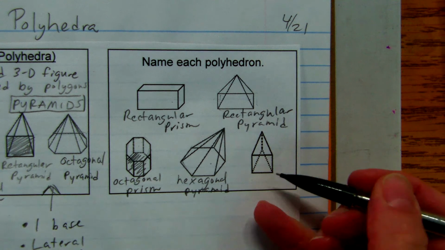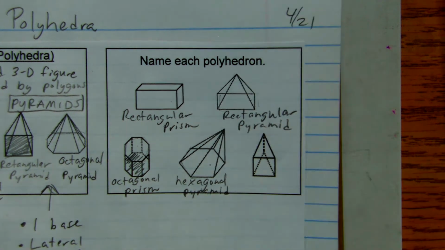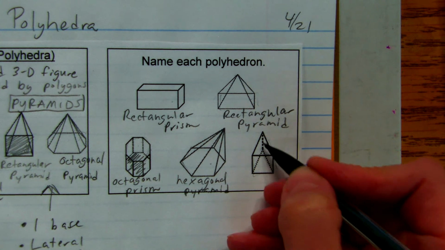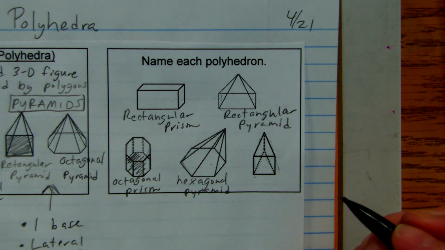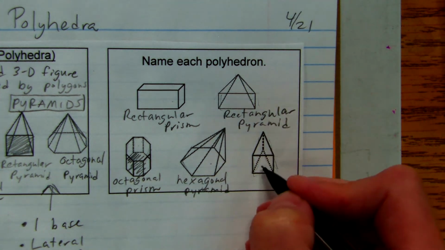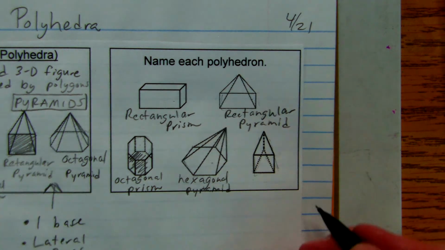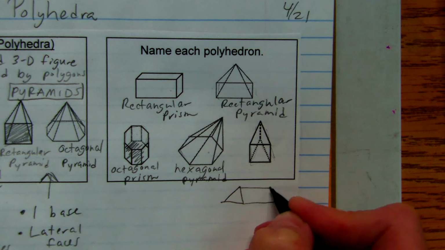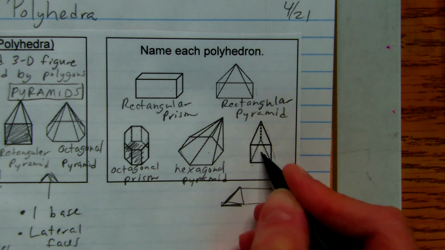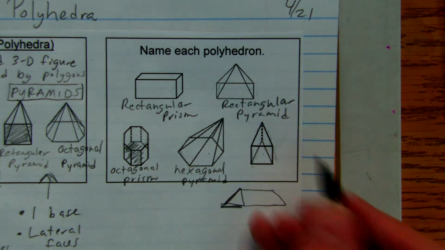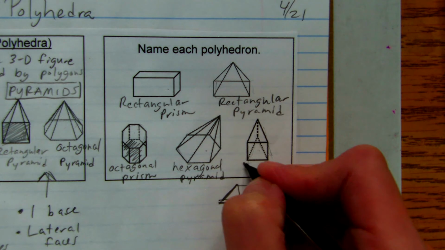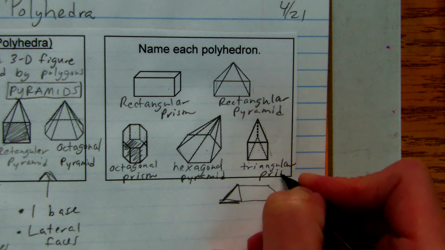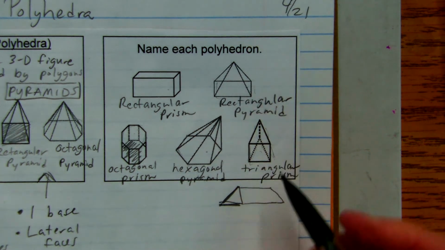And then this one always confuses people because of the way that it's drawn. But if you look, there is a rectangle here, a rectangle here, and a rectangle there. So it's got 3 rectangles on it. That can't be a pyramid. What they're trying to show you, I'll draw a different picture. It's like if I had a triangle like this that was spread out, sort of a tent shape. That's what this is. It's just set on its side, which is a little confusing. So it is a triangular prism. So that picture is just a little bit confusing.